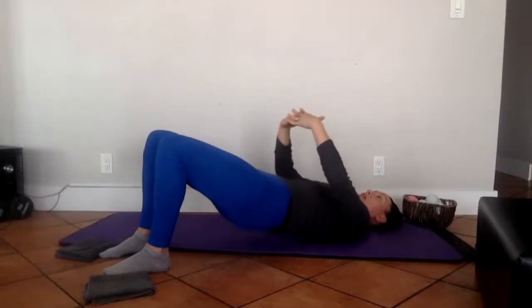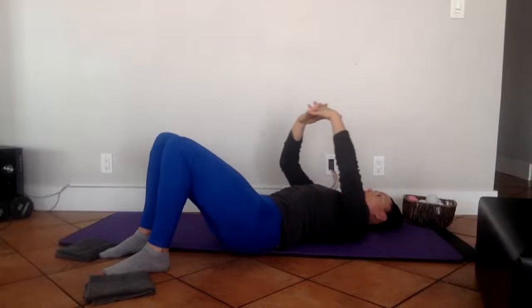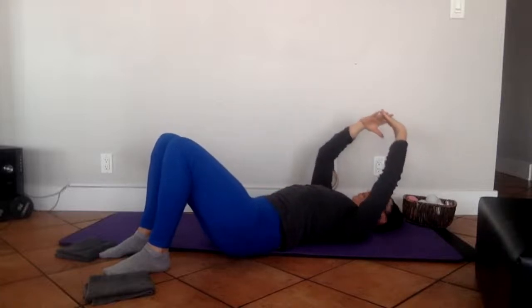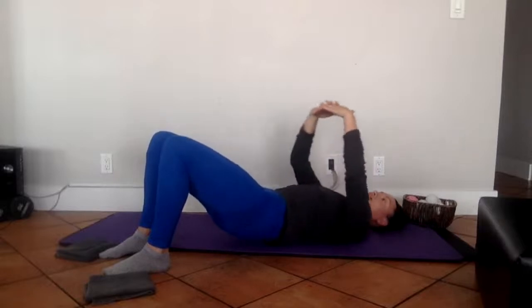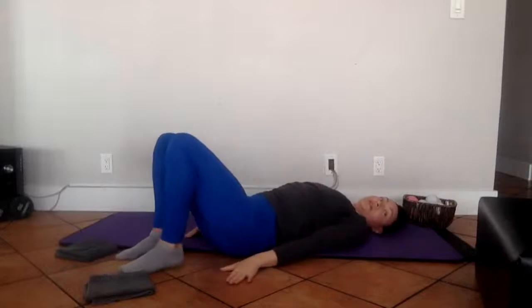Just modulating, trying to get as much span through your vertebrae, and activity in the outside of the arms. And roll up and roll down. And roll up and roll down. Nice and relaxed, isn't it? No problem. One more thing with your legs.